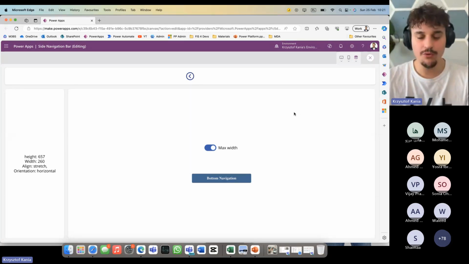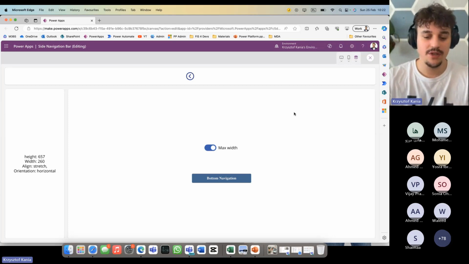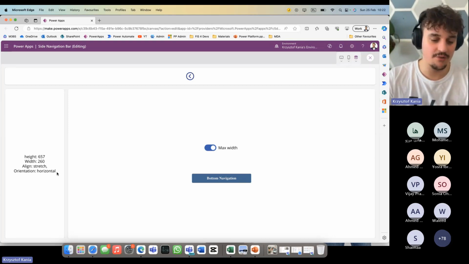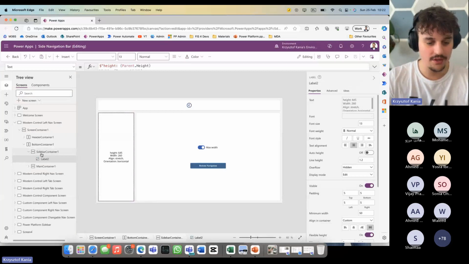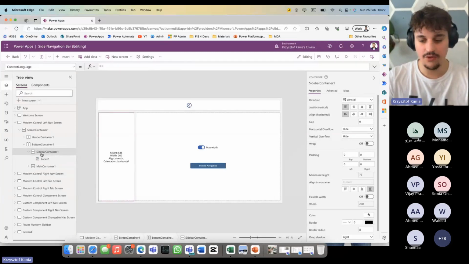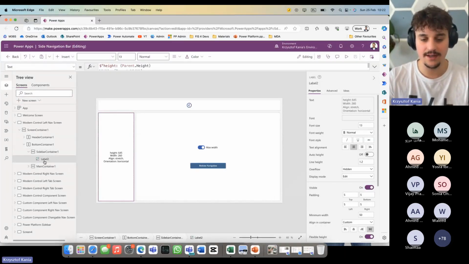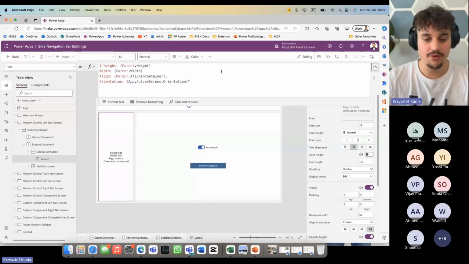What we have here is our out-of-the-box navigation bar screen. As you can see, this is the property that we are utilizing. We have our width and height, right? Let's go to the code. This is a container. What I did is I only added a label over there to provide some metadata for us.